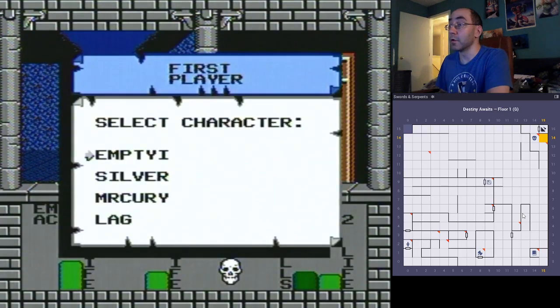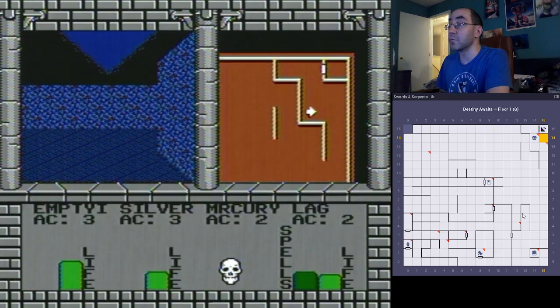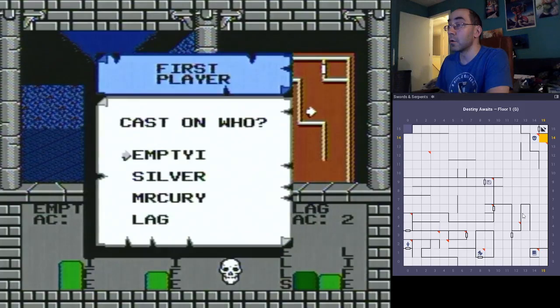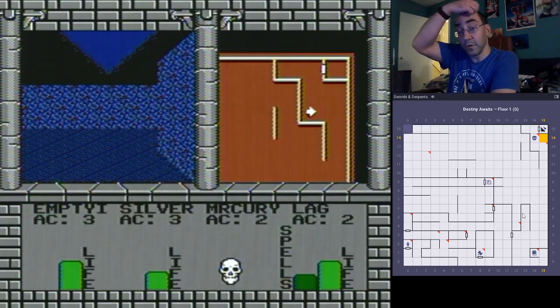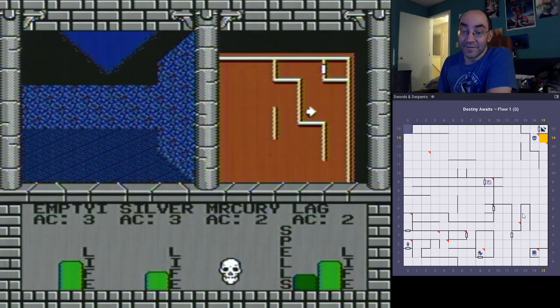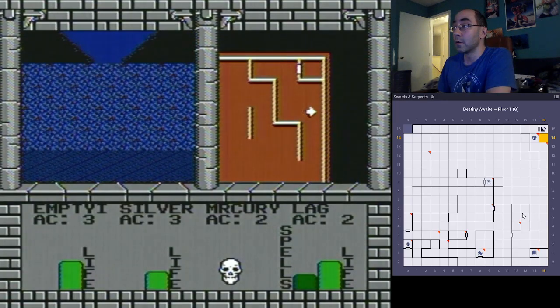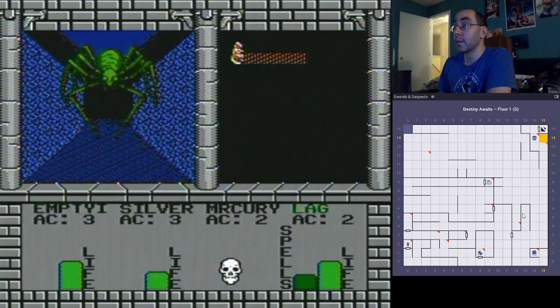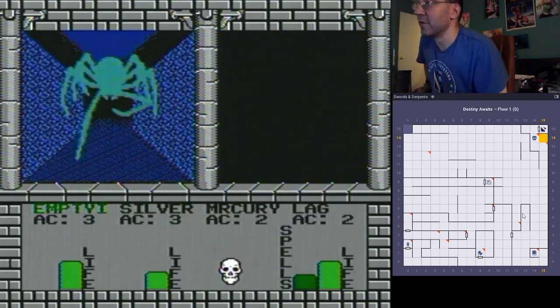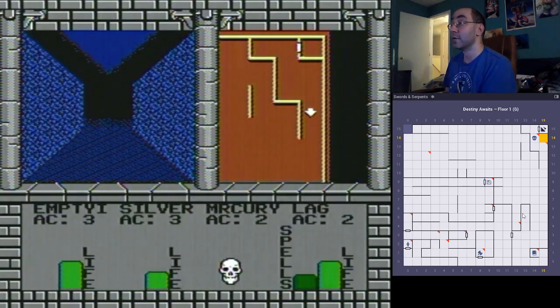Oh, I should probably have Lag heal himself as well, just to make sure we get back there okay. Okay, yeah, that was a much meaner spider on that floor.